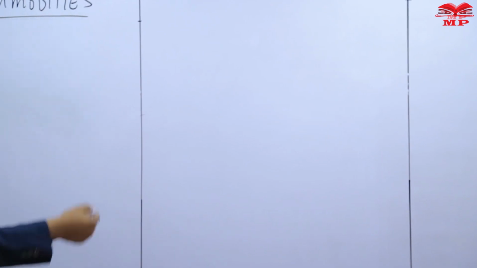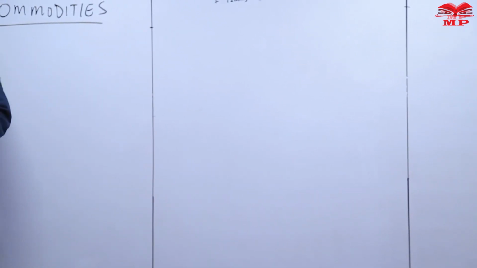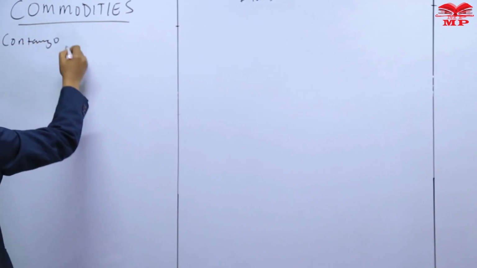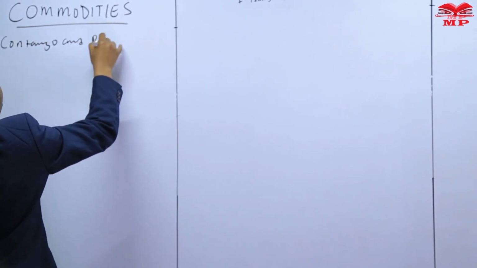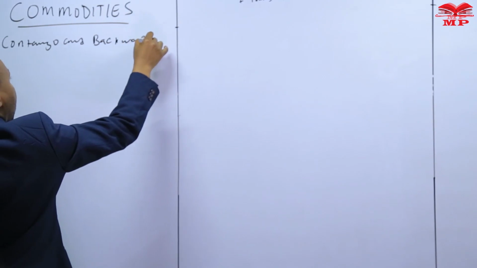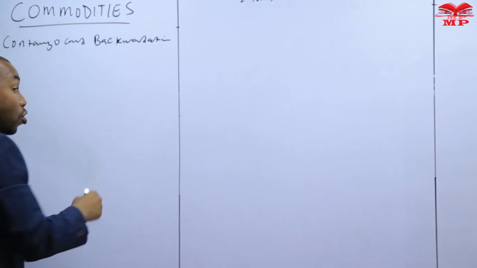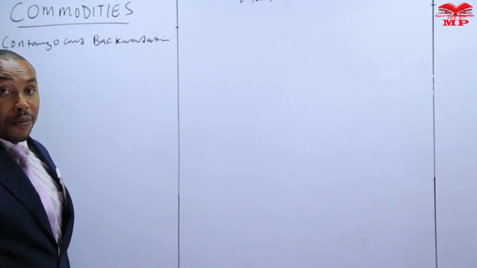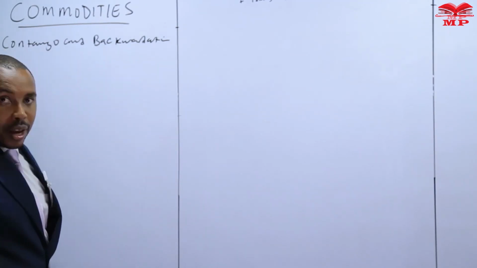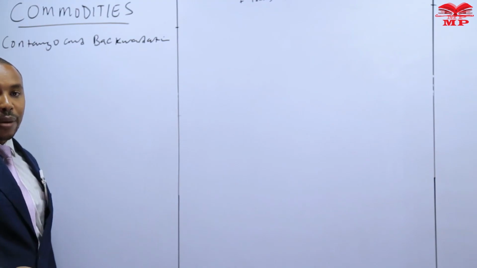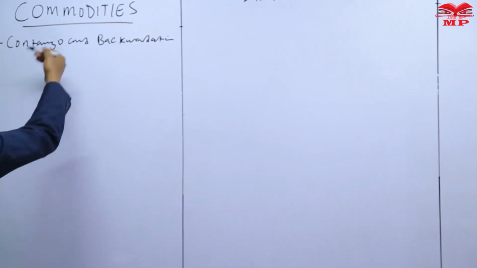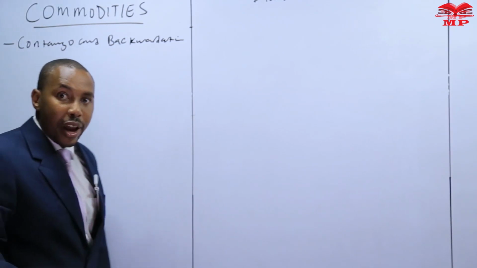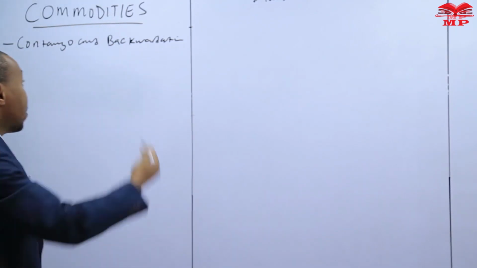Building on what we did in lesson 1, we are going to now look at contango and backwardation. You'll recall that in lesson 1 we looked at the term structure of forward prices, and we even ended up drawing a graph to try and explain it. We are going to build on that model right over here. So we will be looking at a normal contango and a normal backwardation right under that.